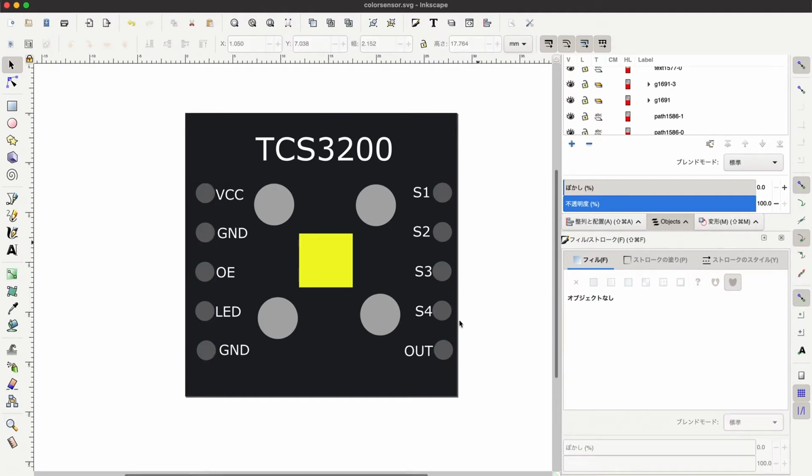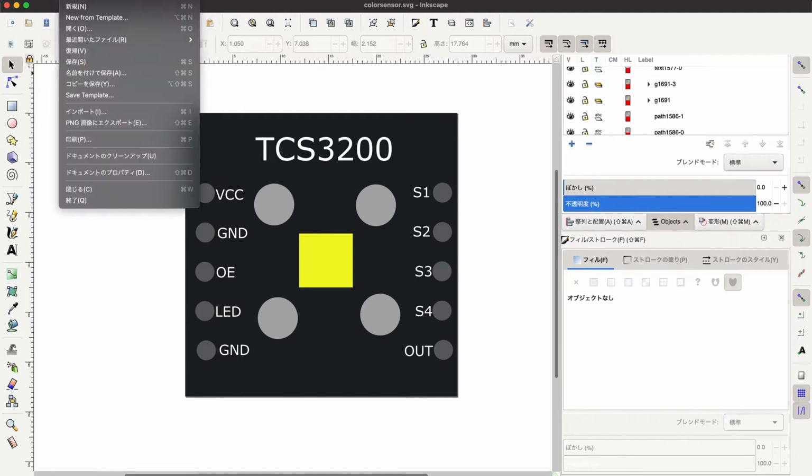Once you've drawn the image in Inkscape, you export it. But there are two things to do first. The first is to fit the canvas size to the size of the drawing. By default, the canvas is made enormous, and if you import it as it is, then in Fritzing, it gets recognized as an enormous part. So before exporting, fit the canvas to the size of the part.